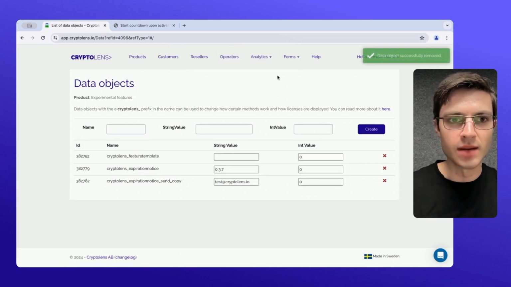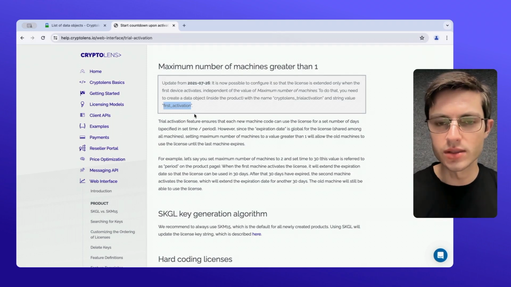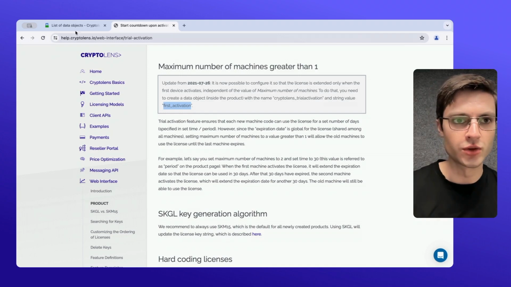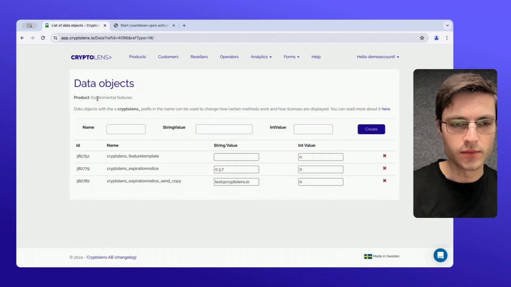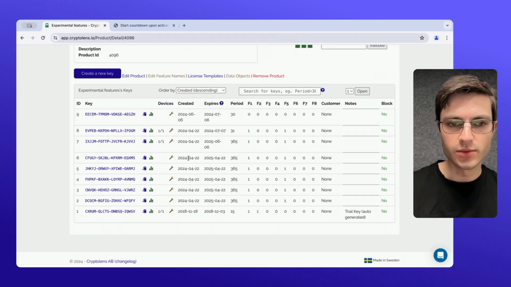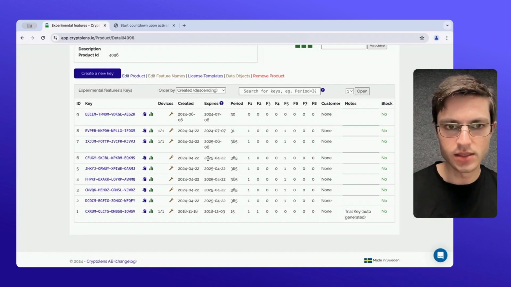So just to sum up what we've talked about. Normally, let's suppose that you have a time-limited license, or like you're selling subscriptions. By default, when you create a license, that's the date from which the countdown or the time limit will start. So if we go back to the product, from the date of 22nd of April, that's when the time limit will start. So the day when the license is created.